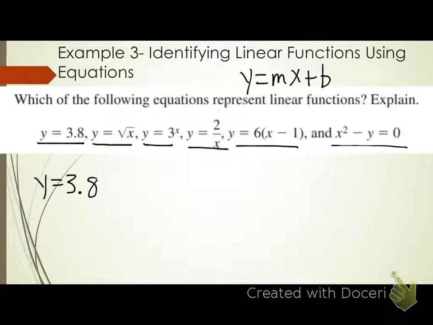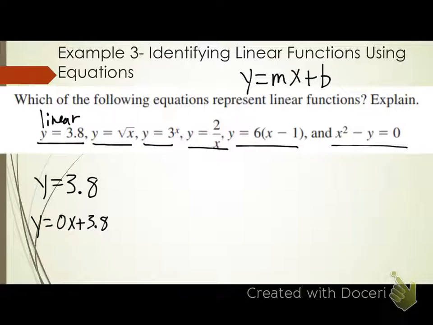Yep. Why do you say it's linear? Because of the point, the 3.8. How is this in slope-intercept form? I agree, this is linear. And this is how I can make it look more like slope-intercept form, by putting 0x in there. What's 0 times x? 0. That's why it's not written in there. So I just have y equals 3.8 here.